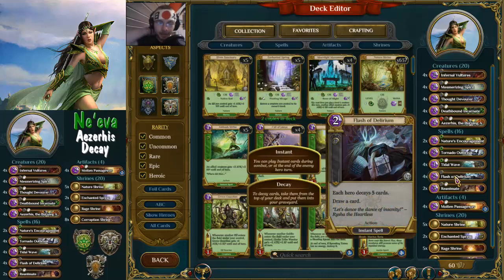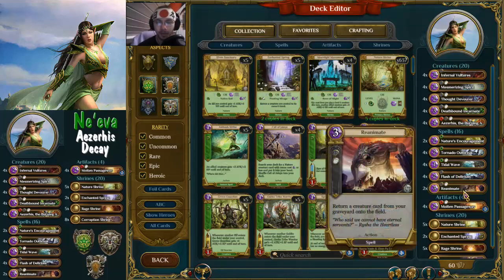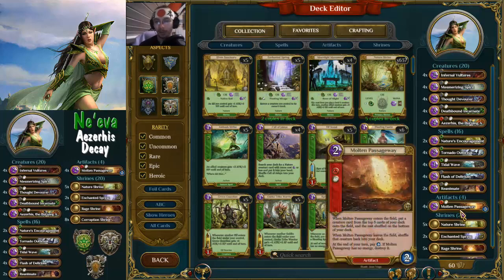Flash of Delirium, each hero decays 5 cards, and we draw a card, so basically it mills us for 6. But it's a card draw, mills 5 cards, with the Aezerhis, of course, awesome. Reanimate, self-explanatory. Molten Passageway, 4 times.